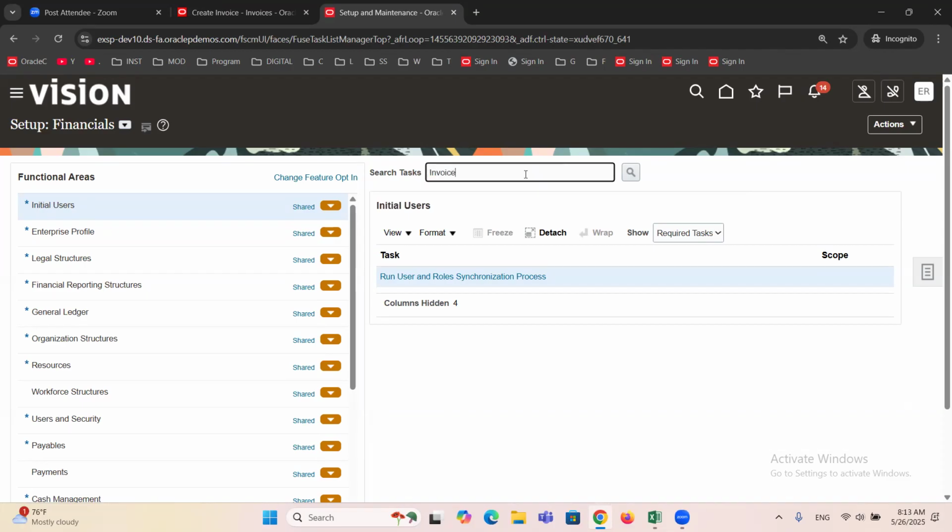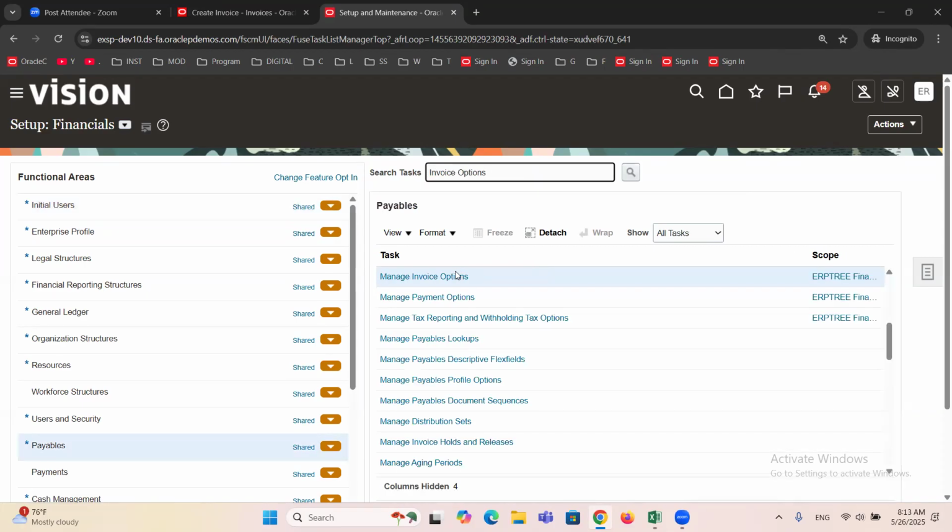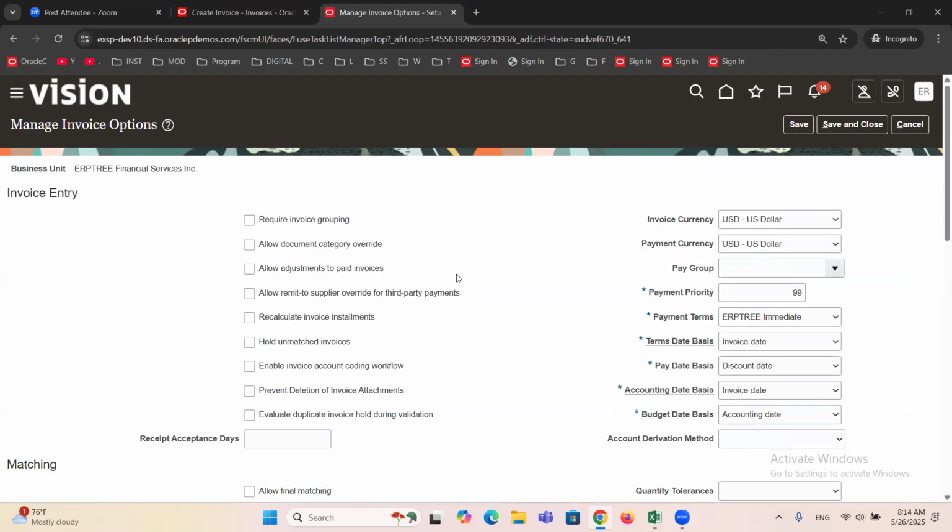Go to invoice options. This is our BU. Here we have one field called term date basis. Here it is set to invoice date. That means the system should take the invoice date as the term date.